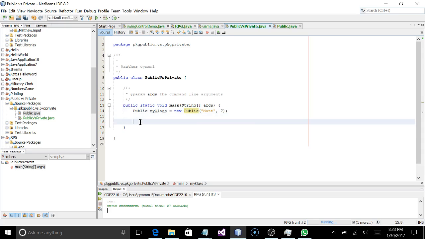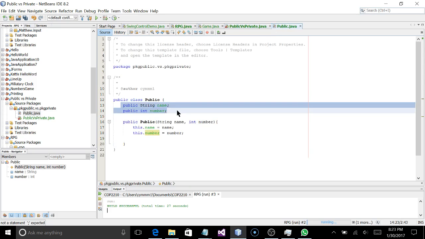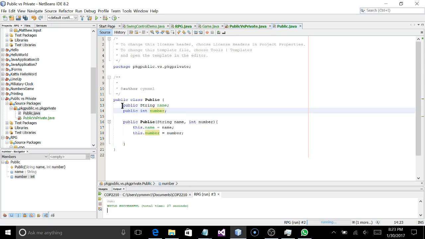There we go. Now you're gonna get the squiggly, meaning that my variable class is not used. That's perfectly fine. Because our variables, if you recall, are public, that means other classes can access these variables directly.